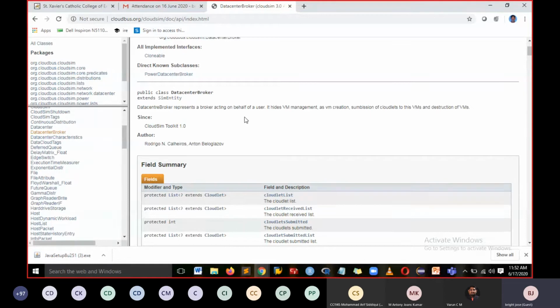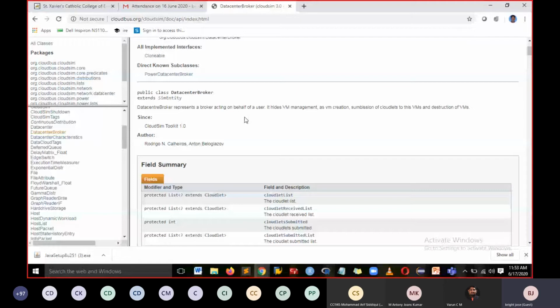From the data center broker only, it will allocate the job to the host, and from the host it will move to the virtual machines. So while writing the scheduling program, you have to think about this data center broker.